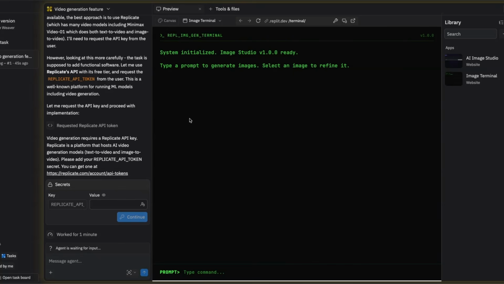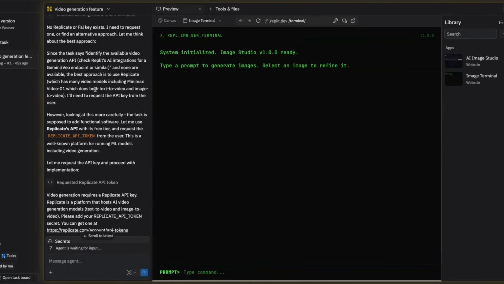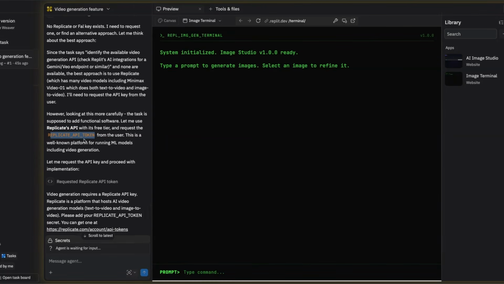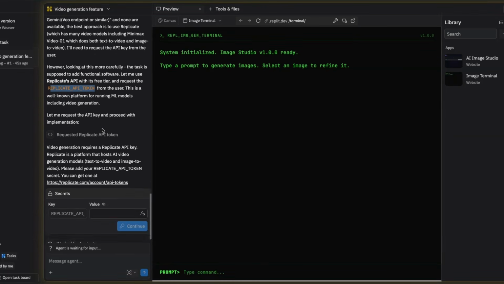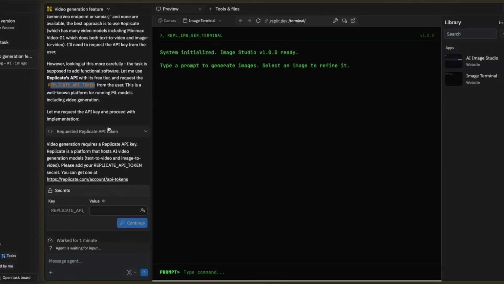This is actually pretty awesome because I think the agent itself is really resourceful, right? So it did some research and then it is thinking about using Replicate. Now, I, as a user, have to provide the Replicate API token, which is absolutely fine. This is fascinating that the agent knows its limitations of the platform and constraints it's working under, and then it's able to propose actions around it, which is pretty great.